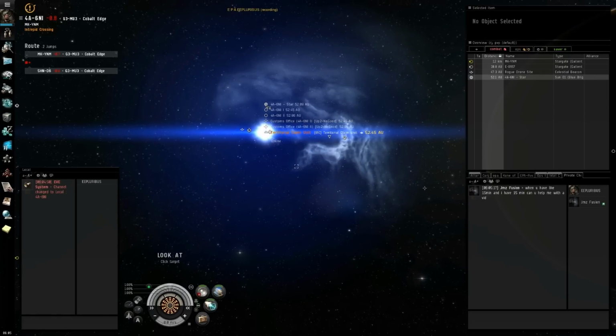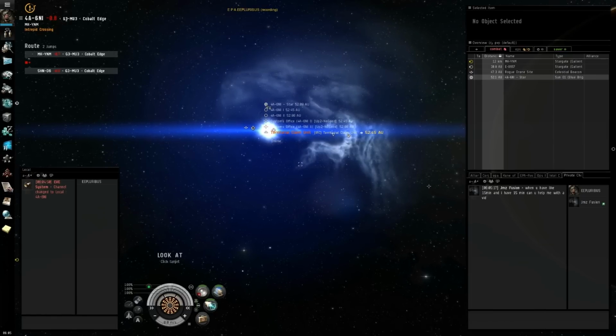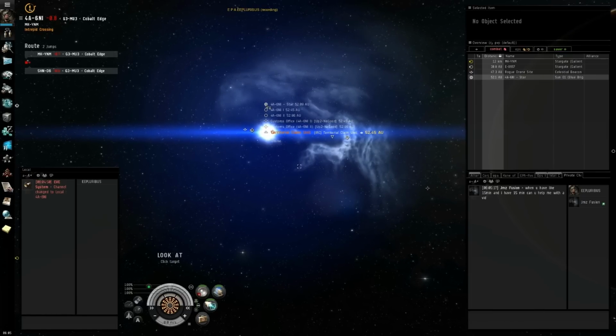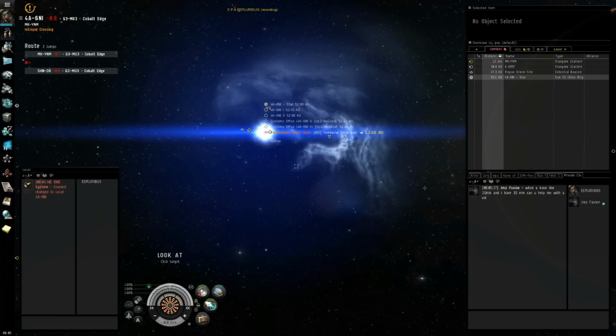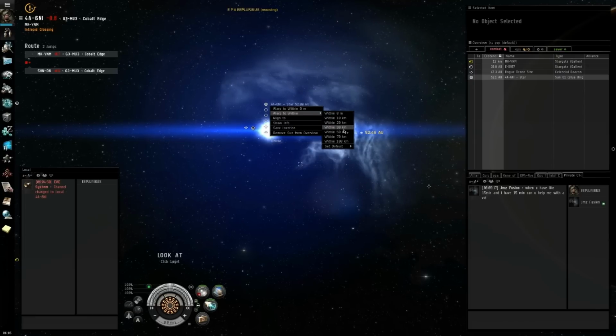Word of advice, be very cautious when warping to planets and moons on planets, because there could be player-owned structures that have guns, and sometimes those guns will engage you and blow you up. So just be careful where you warp to. I'll go ahead and warp to the sun within, let's just do 30.